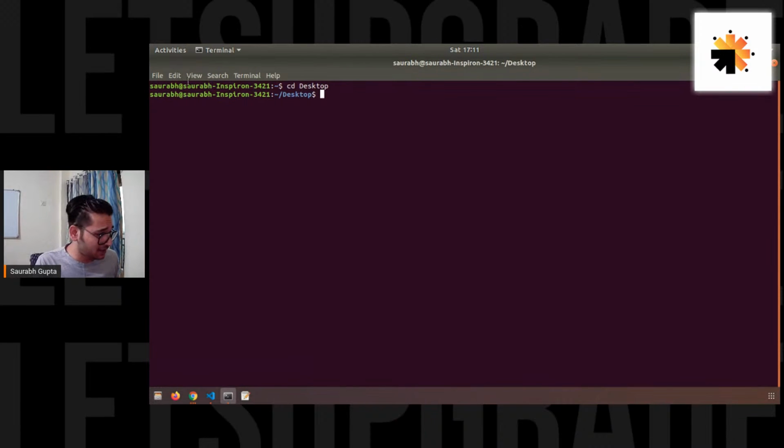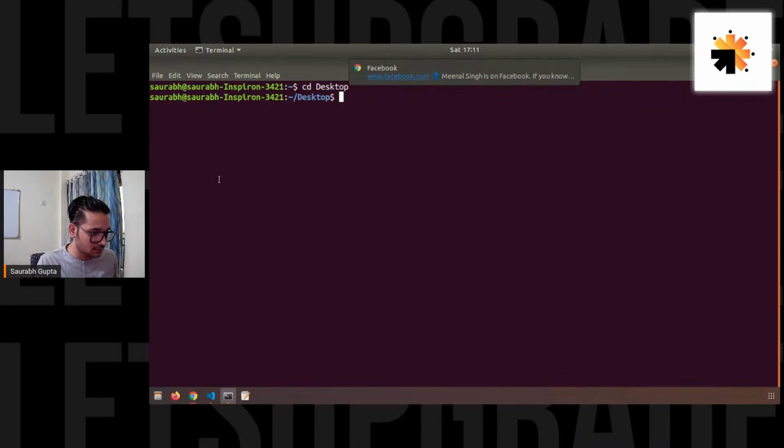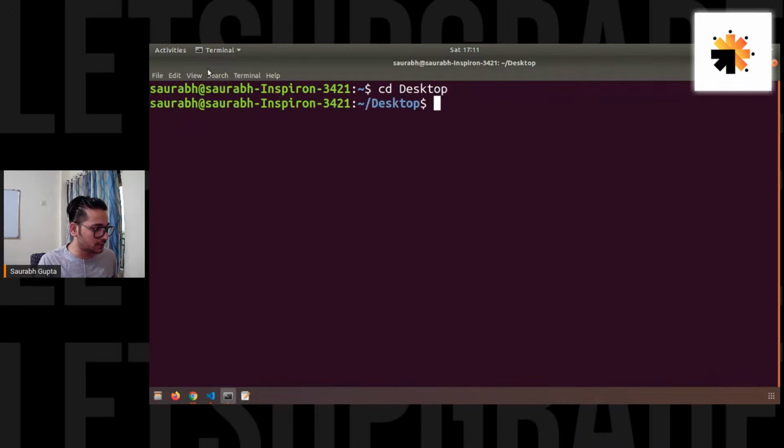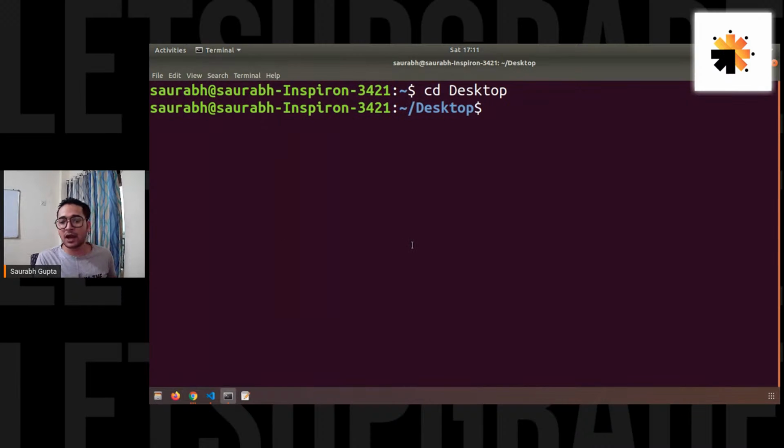Okay, actually, I have to check how to increase the font here. I know in Windows, I don't need Ubuntu actually. Zoom in. Okay. There was a shortcut. Okay, Control plus plus. Okay, got it. But it's not working. Okay, fine. I'll just use that option. Zoom in, zoom in, zoom in. Okay, I hope now it is visible. Fine. Is it visible now? I hope it is visible now, right? It's pretty big now.